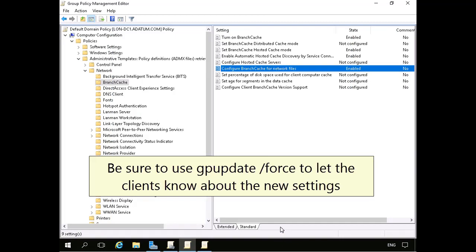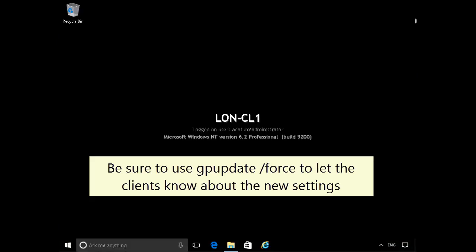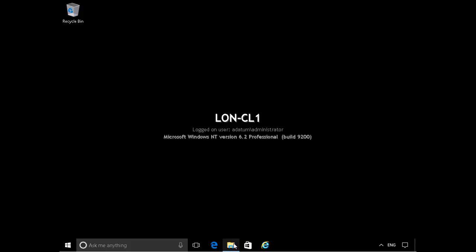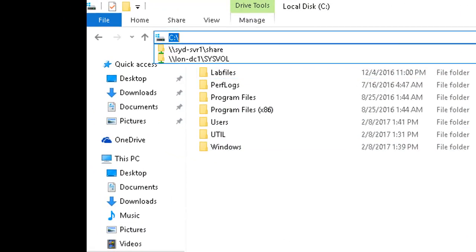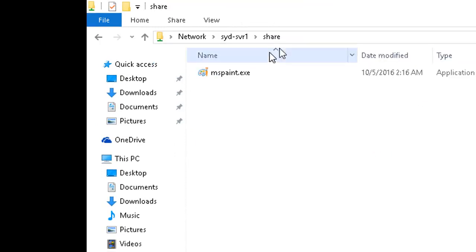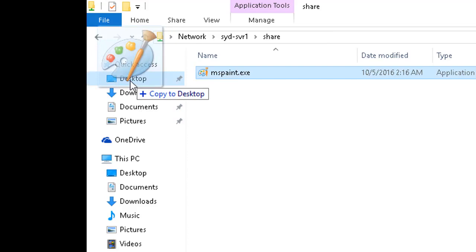That's it. On every client or server that needs to know about these new settings, be sure to run gpupdate /force. So now it's time to test. Here we are on client 1. I have updated my group policy settings. So I will just go into File Explorer, navigate to the main office share, and copy the one file that's there onto the desktop.